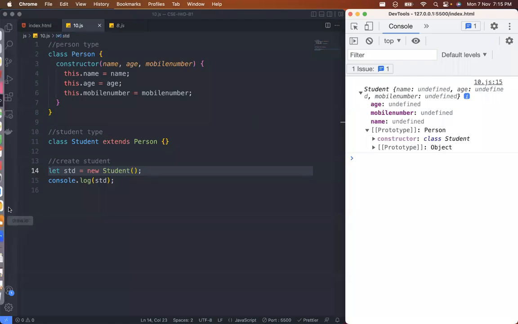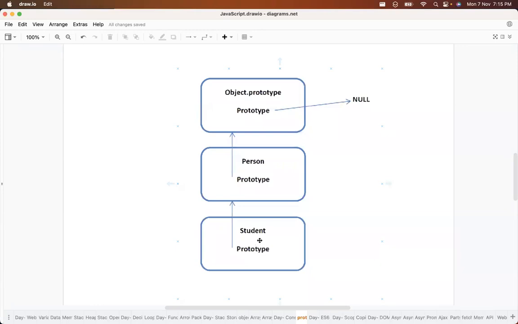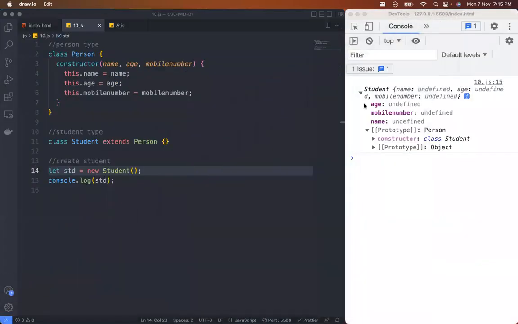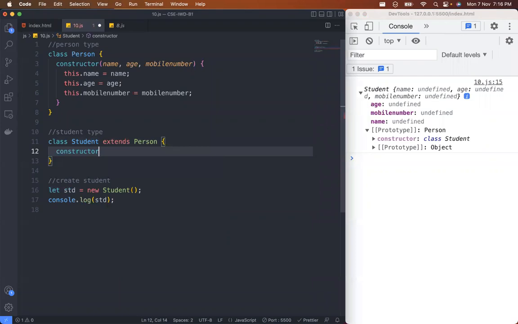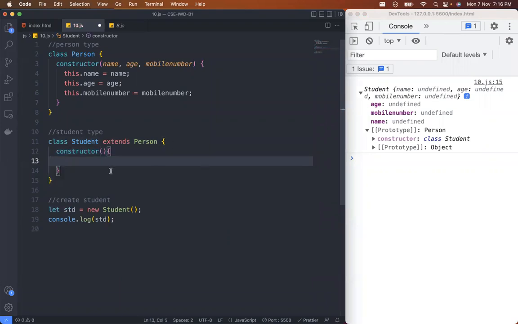Is it exactly the same as this relationship or not? So student's prototype is person. Person's prototype is by default the root constructor, object. Here also we can see the same. When I open the student prototype, its prototype is person because student is a person. When we expand the person prototype, you can see it is an object. So this is the way that we can write. Okay, so now let us initialize values to this one. As usual, here also we have to take a constructor because constructor is a mandatory method for every class because it is used to construct. Actually, we have created the constructor, but it contains undefined values.